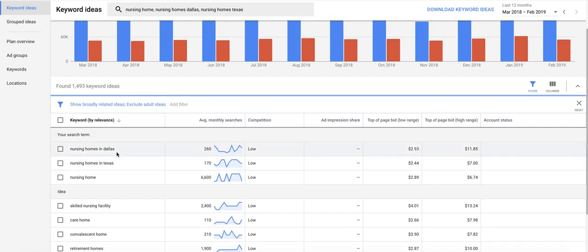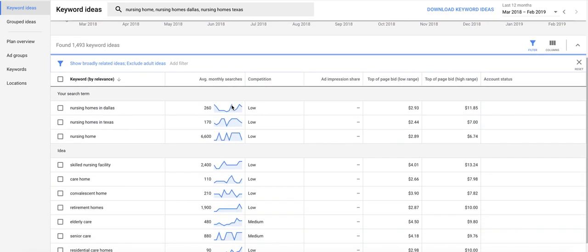So if I see nursing homes in Dallas, nursing home at the low range to show up at the top of the page in the first 3 to 4 spots, above the organic results, is almost $3, and then the top of page high range to show up number 1 or close to number 1 is more like $6 to $11. I might start off with $5 or $6 bids the first day and see how those do. Some kind of split the difference right there, but that can get you started.